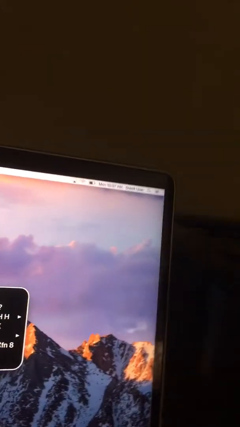So I'm going to hit the Control Option H, and we're going to walk through this. VoiceOver Help menu, 6 items. So as you can tell, it just said VoiceOver Help with 6 menu items. For sighted viewers, this is what the screen looks like. And we're going to go into the different categories.